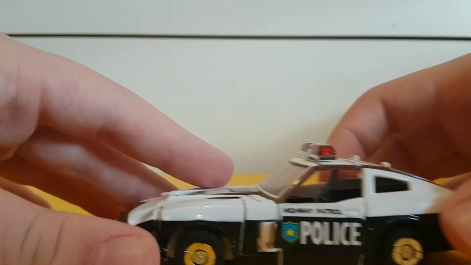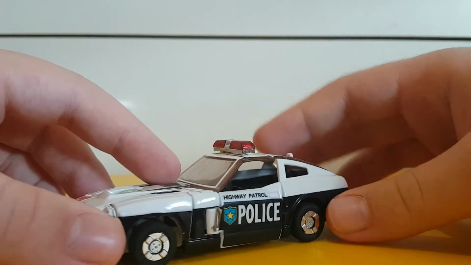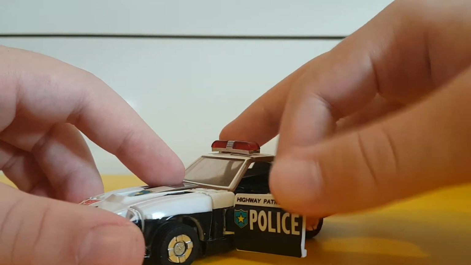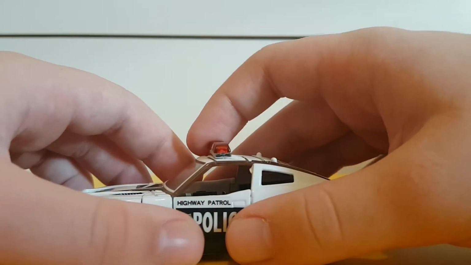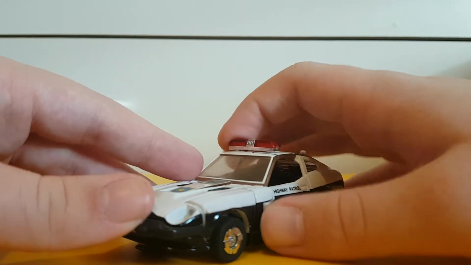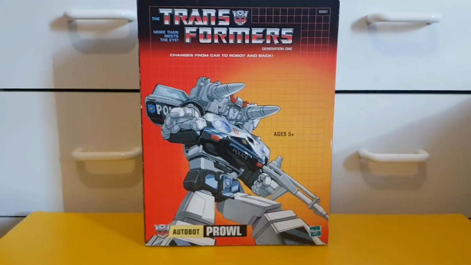We're having a look at his vehicle mode. You can see the side with the door, and that can actually open, because this is a Diaclone figure. And well, before I continue, I forgot to show something. I have Prowl's box, although in this case, the Commemorative series reissue.